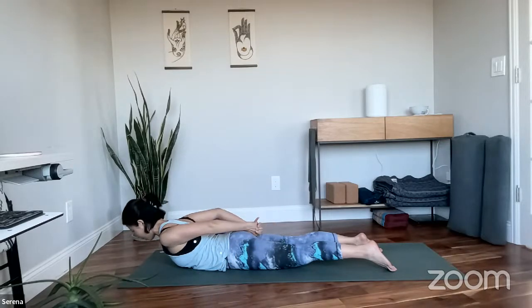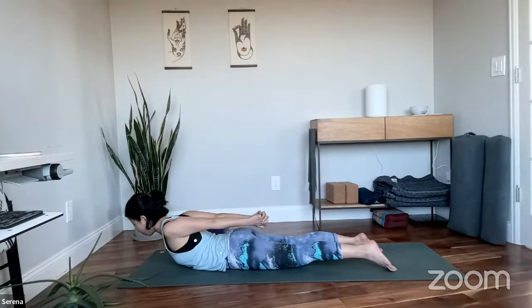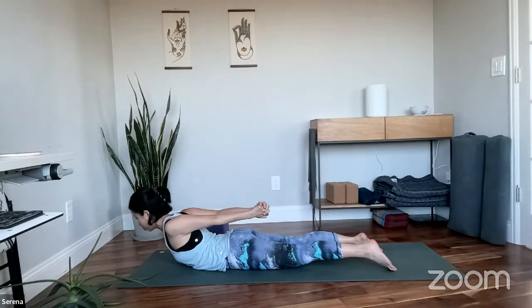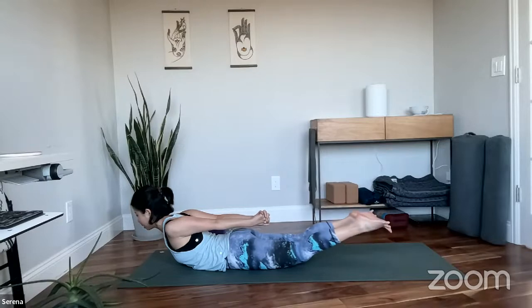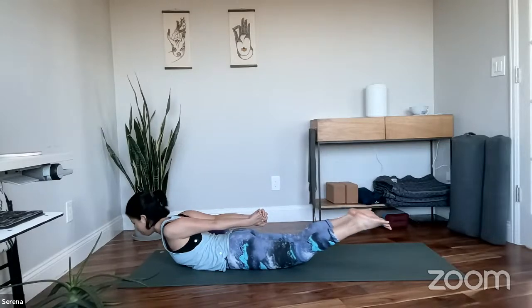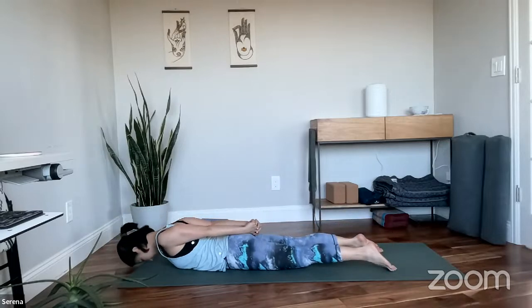Interlace your fingers behind your back. Extend your arms straight back. Squeeze the shoulder blades in towards each other. Lift the chest up and forward. Then maybe hover your feet, breathe in, and breathe out all the way down.